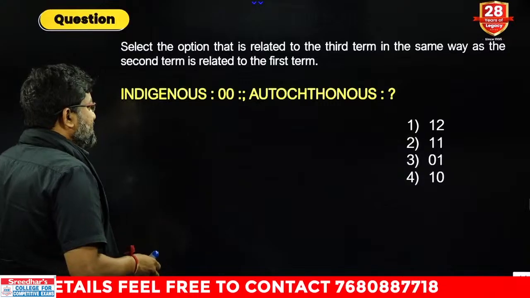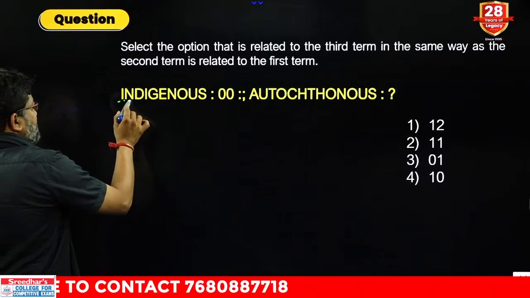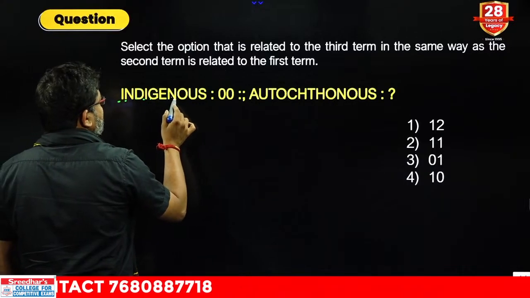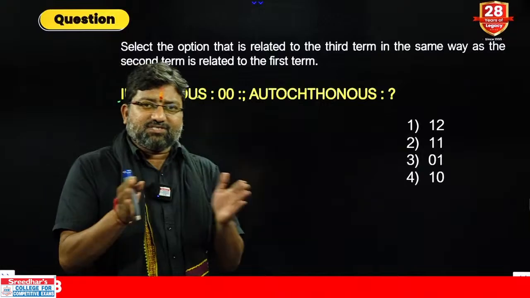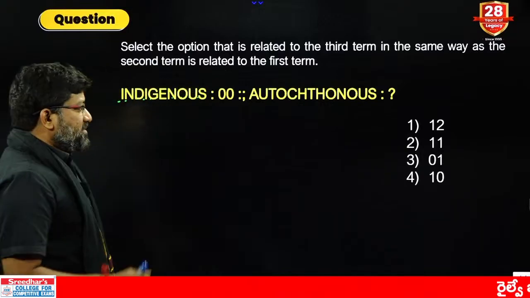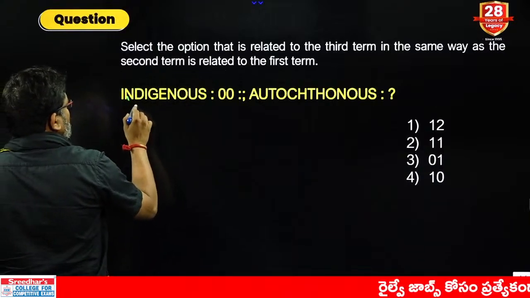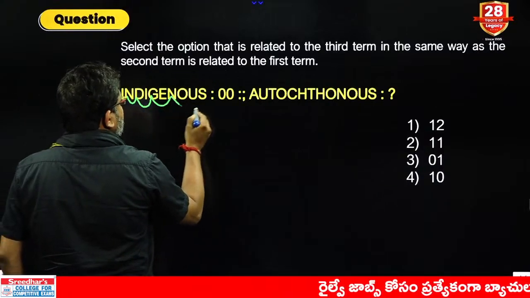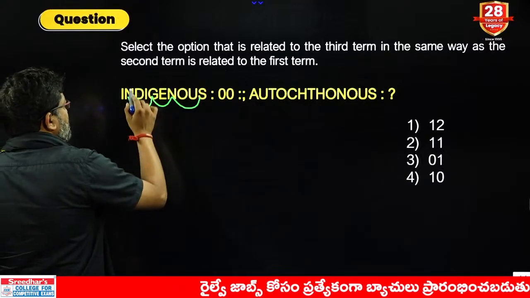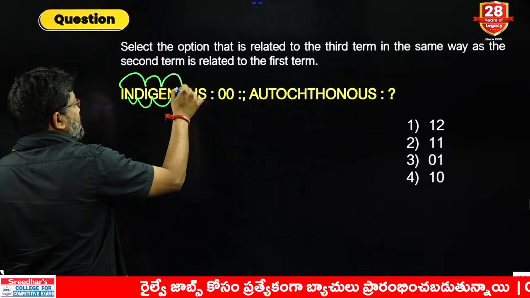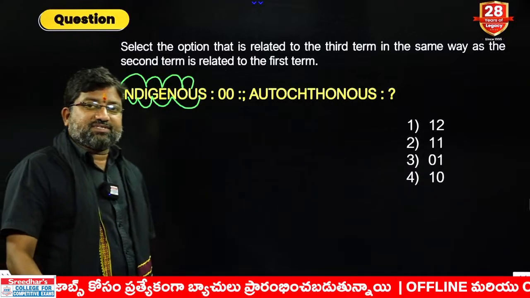But here if we observe, the number of letters here is 1 2 3 4 5 6 7 8 9 and 10, an even number of letters. So I can divide this into two equal halves. But if you observe carefully, I see 1 2 3 4 and 5, I have 5 consonants here, and the number of vowels is 1 2 3 4 5. So the answer here is the difference between the number of vowels and the number of consonants.